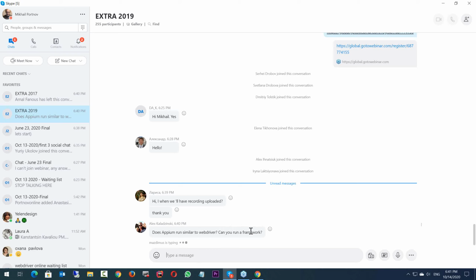Not sure about running a framework, I don't understand that question, when you say, can you run a framework? But yeah, during the class, you'll learn how to build an Appium test using the PyTest framework, right? You'll also learn how to do parallel testing. So if you have a bigger suite, eventually you would know how to run multiple tests in parallel for sure.